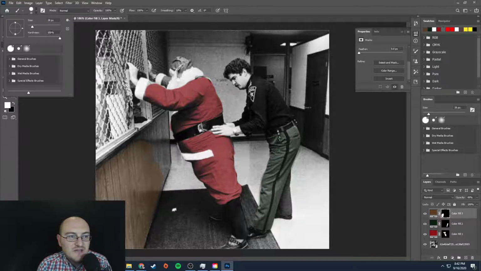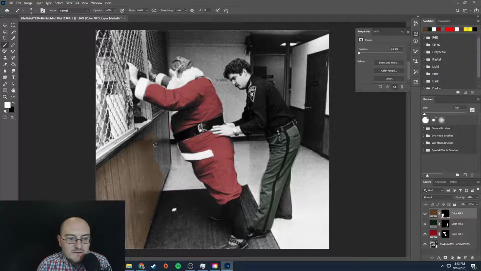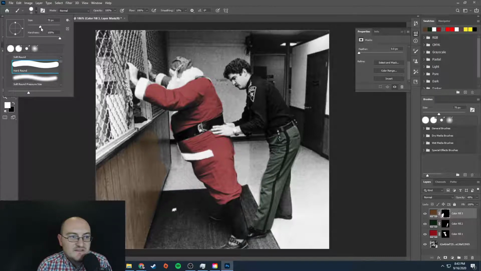I do want to talk about how to change your brush sizes, because that's something we haven't really played around with. If you have your brush selected, if you come over here, we have a brush size. You can change the size. You can also pick specific brushes here, like dry media, like crayons, or wet media, like paint brushes. We have special effect brushes, like splatter brushes and polka dot brushes. I like to just stick with the general brushes for this project and choose a hard round brush. But you can change the size just by coming here and increasing the size.